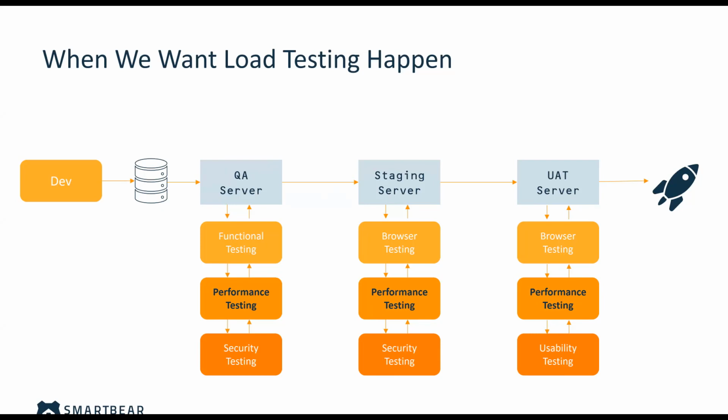And then we can continue as we move along in our DevOps environment and get to a more production-like environment stage. So QA server, again, let's say 50% of our environment is virtualized, 50% is actual and realistic. Maybe at the staging server, we go up to 75-25. And then the UAT, it might be 95-5%. And that last 5% might just be a third-party service that we're using that is too expensive to actually load test. But again, we can get around that with some virtual solutions.